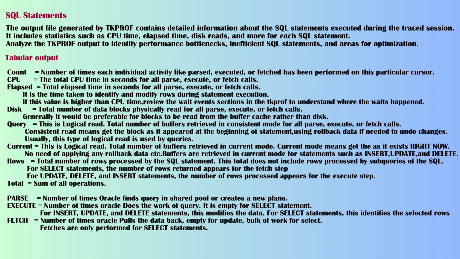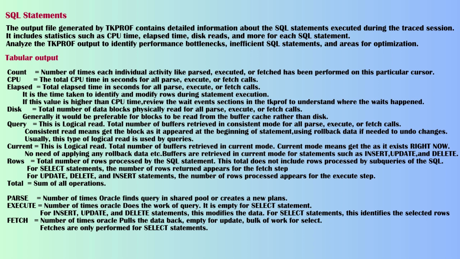Disk equals the total number of data blocks physically read for all parse, execute, or fetch calls. Generally, it would be preferable for blocks to be read from the buffer cache rather than disk. Query equals this is logical read: the total number of buffers retrieved in consistent mode for all parse, execute, or fetch calls. Consistent read means get the block as it appeared at the beginning of our statement, using rollback data if needed to undo changes. Usually, this type of logical read is used by queries.